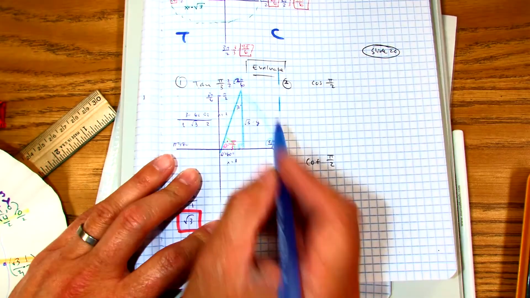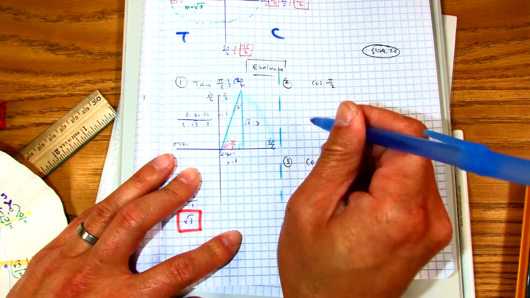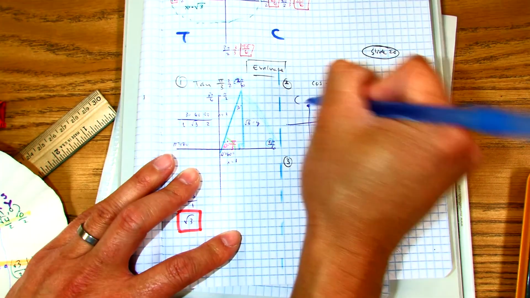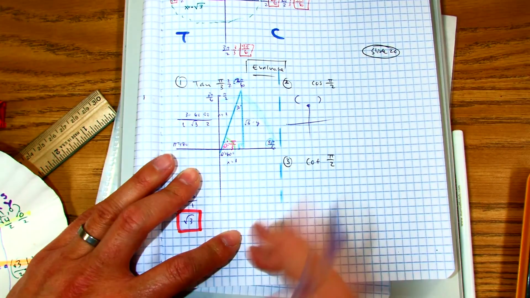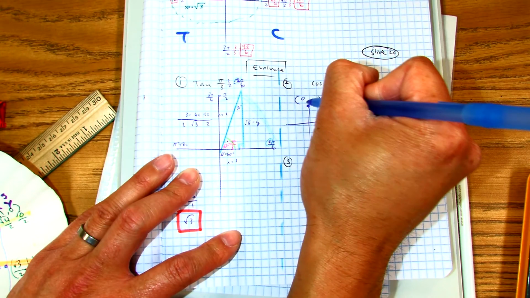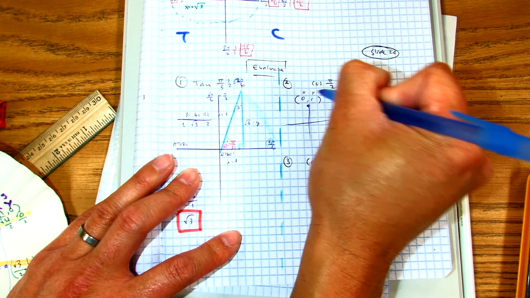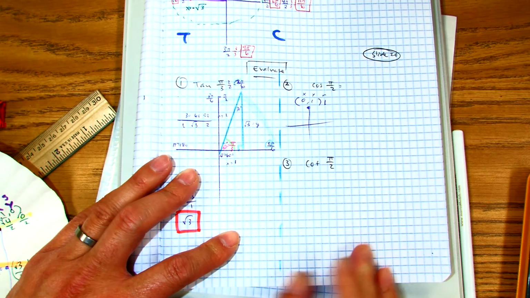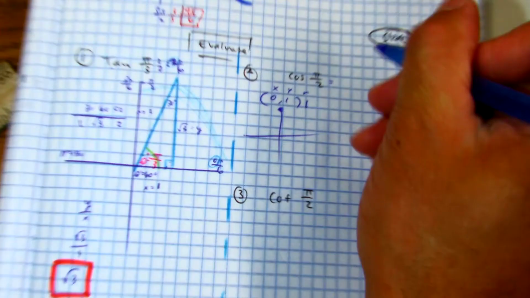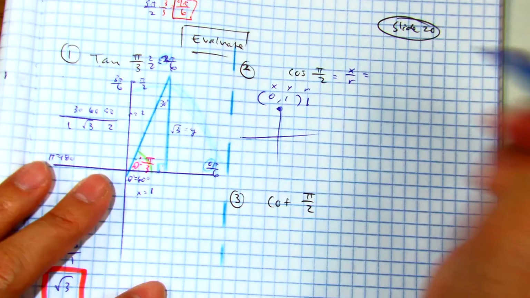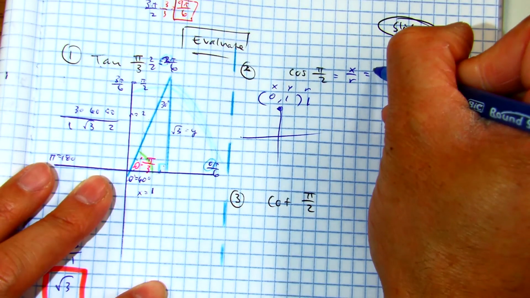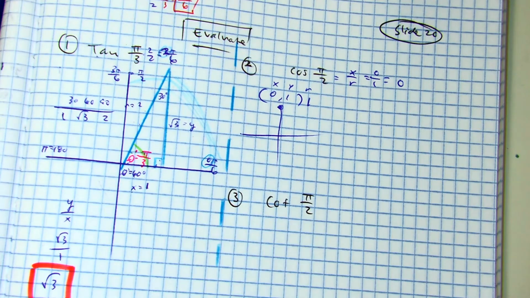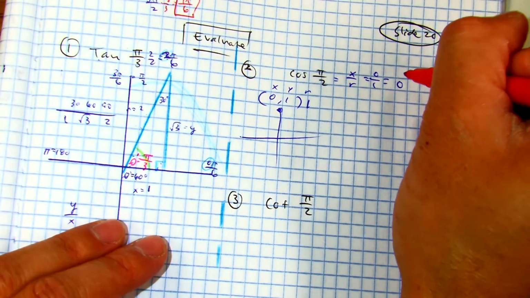If you were drawing this out, pi over 2 is a quadrantal. Class, what's the ordered pair? So x, y, and your r value is 1. So cosine is which 2 letters? And what is your answer? 0 over 1, which is 0. Raise your hand if you got that one. That was last week's lesson, quadrantal angles.